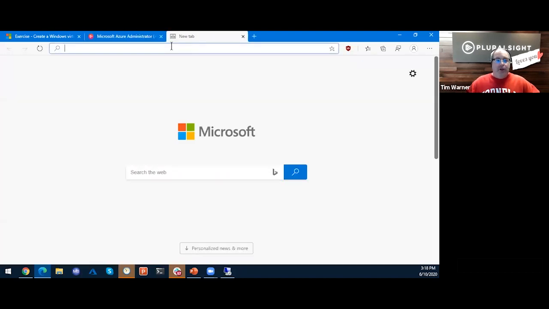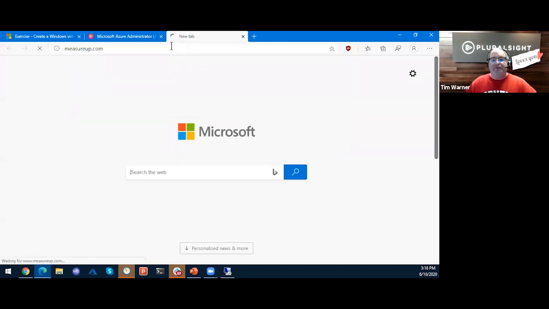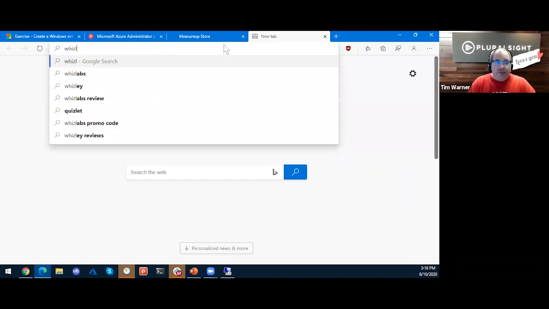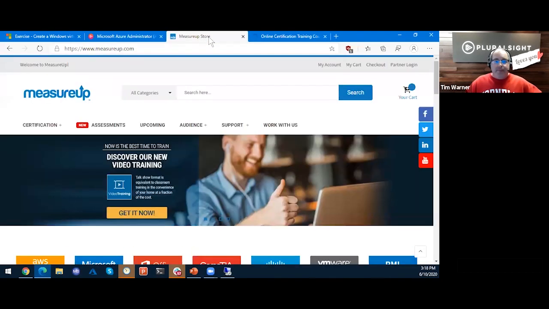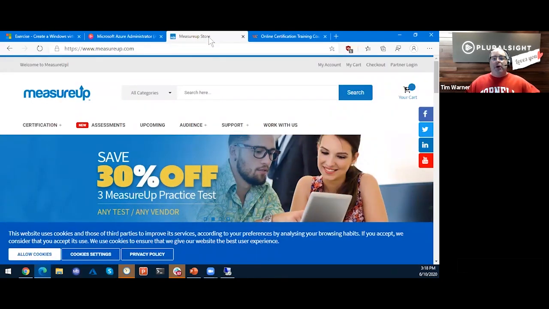If you're not and you're looking for a good product, the two main ones I recommend are measureup.com. That's Microsoft's official practice test provider. And I also recommend, as you said, wizlabs.com. Comparison between the two, MeasureUp is superior in terms of the item types, much more closely match what you'll see on the Microsoft tests.